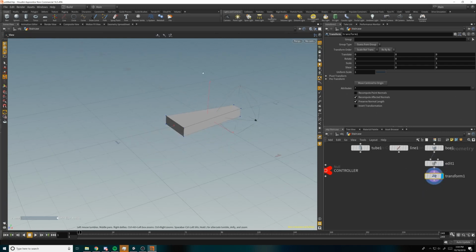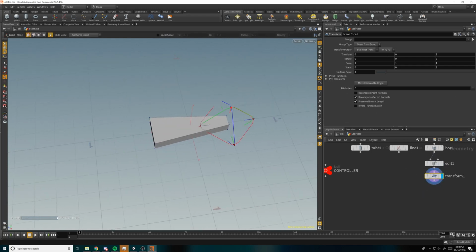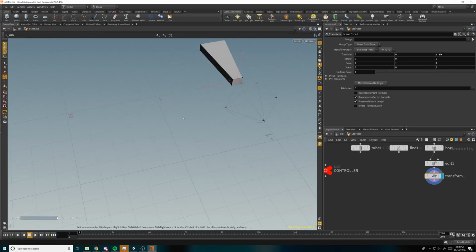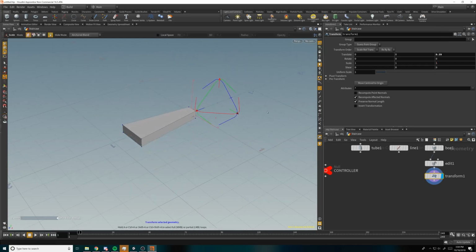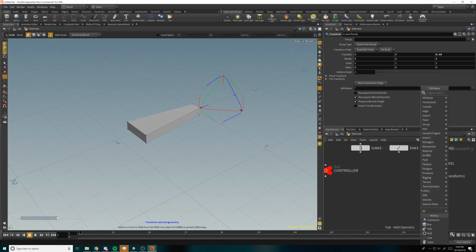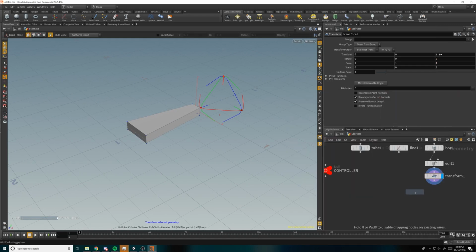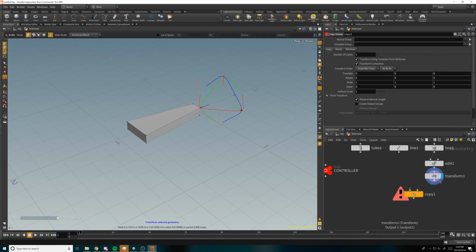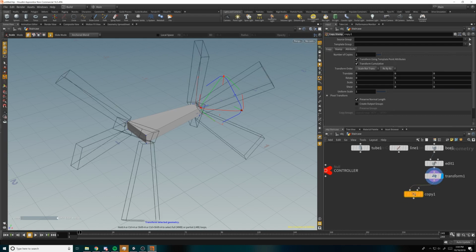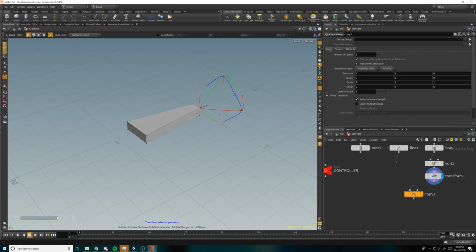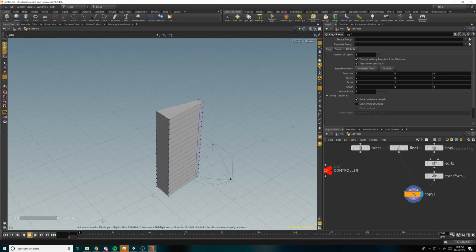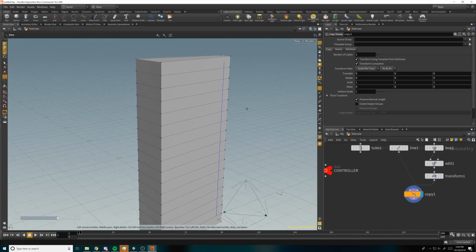And all this one's doing for now is we're going to translate the stair along the axis so that it's in the middle. Kind of like that, because it's going to rotate along the middle, so we need it to have moved. Alright, now to get our staircase, we want to copy stamp. So we want to drop our geometry into the left one, and our line into the right one. So now we copies like this, and that's looking pretty good.